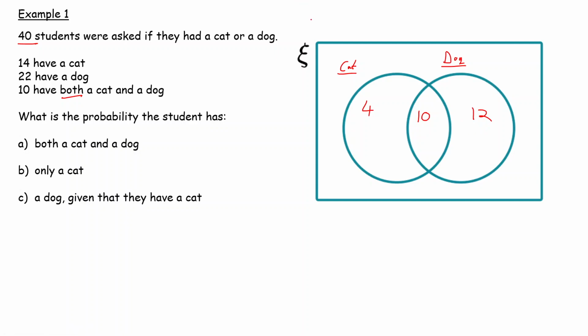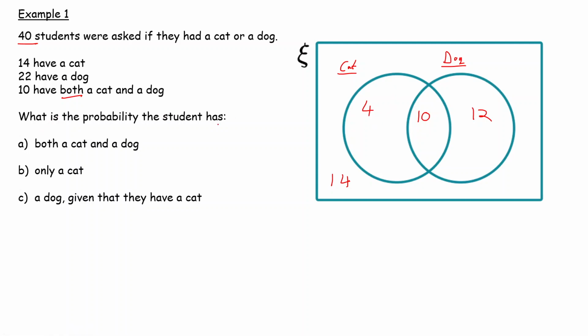So we've got 26 there, but we know in total we've got 40 students. So that must mean that 14 have neither a cat nor a dog, because 14 and 26 gives us that 40. So just be aware that if your numbers go above the 40, you can't just write in 14 there, 22 there, and 10 there, because of course you go bigger than 40, since some of them may have both a cat and a dog. Okay, so now our Venn diagram is complete and that looks good. We can begin with the questions.